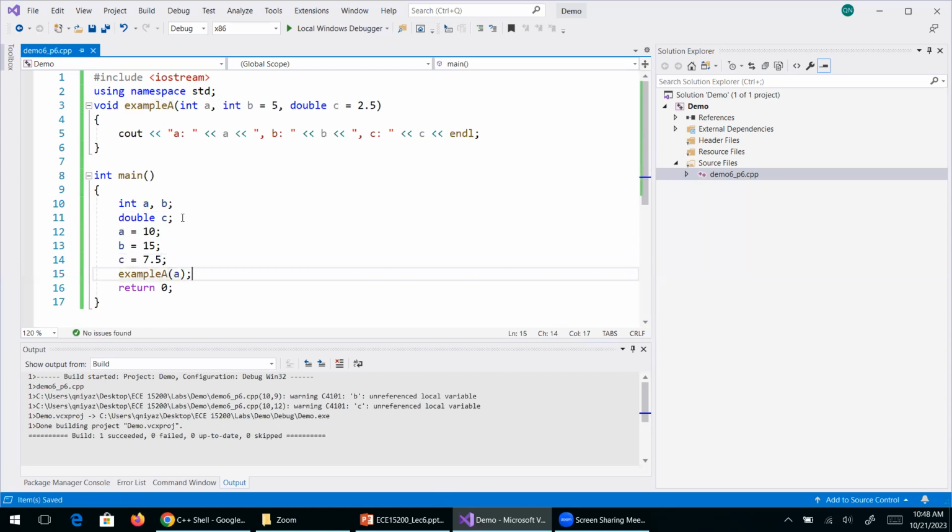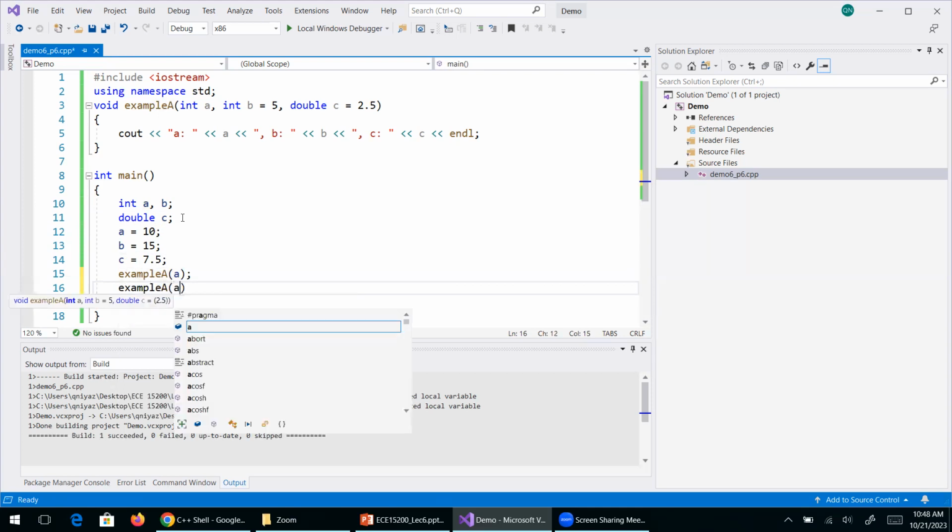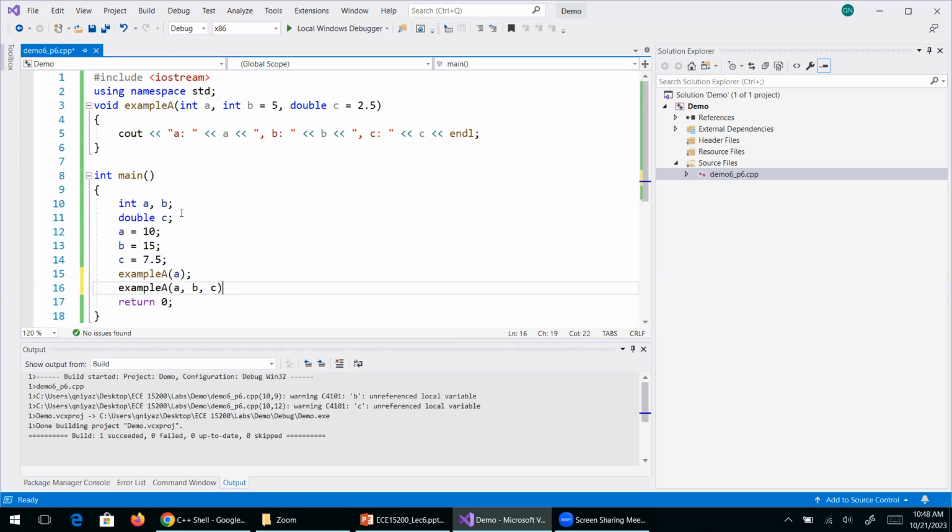And now we have another example A call, and here we pass the values of B and C. So now we have called example A with a value of A, which will be copied to this variable A. Then the value of B is 15, so now B will have 15 instead of 5, which was the default value. Same thing applies for C. Now C will have a value of 7.5 instead of 2.5, right? So now we can verify that.